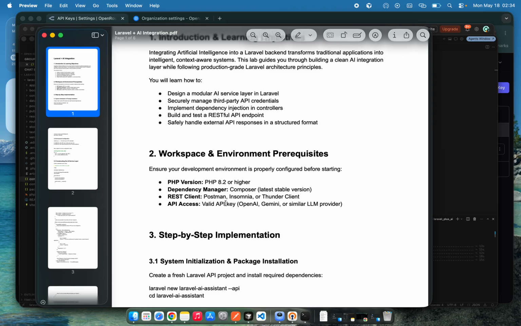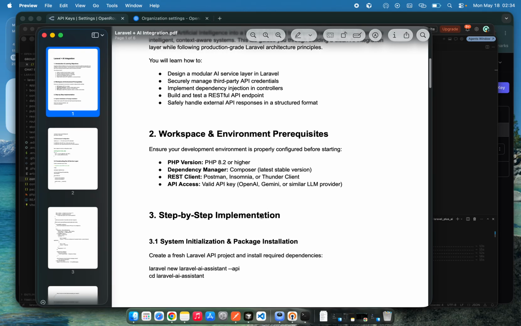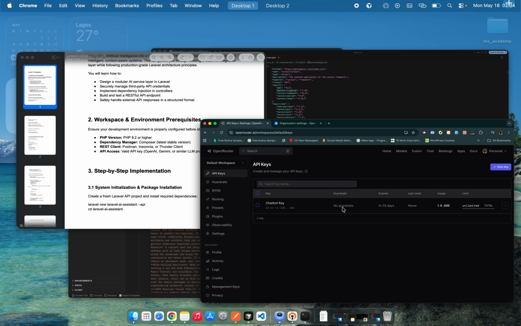For this documentation, you can use any REST client. I'm using Postman. You can use anything like Postman, Insomnia, or Thunder Client to test out your API, and you need an API key from an AI provider. I'm using an OpenAI key here. You can also use a Gemini key or OpenRouter and lots more.